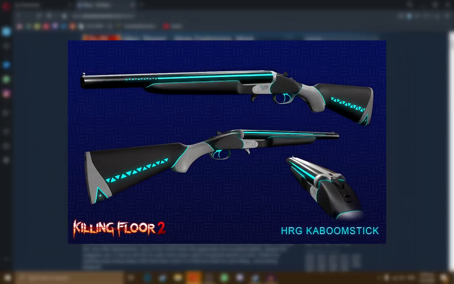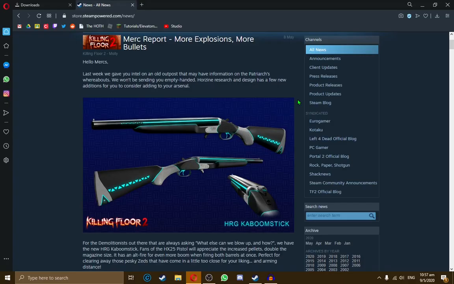It's very obvious the model itself is from the double barrel boomstick. If you don't know what HRGs are, they are basically reskins, meaning they take a model from another weapon and reuse it for another purpose. So right now they use the model of the double barrel boomstick, repurpose it, and named it HRG Kaboomstick. Let's see the description.